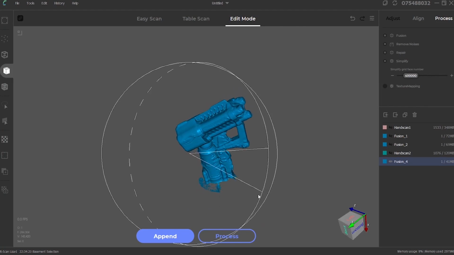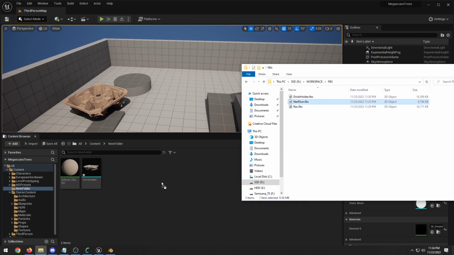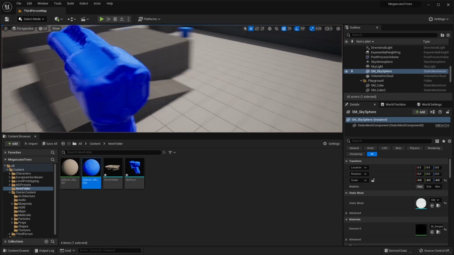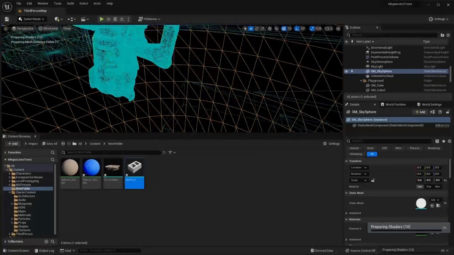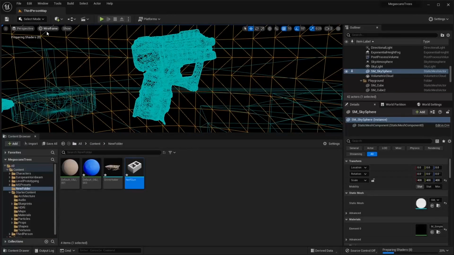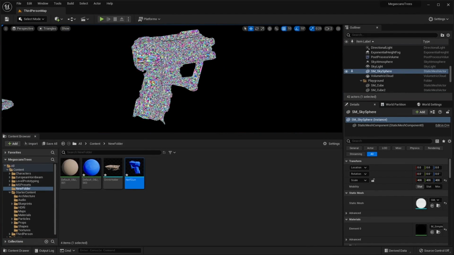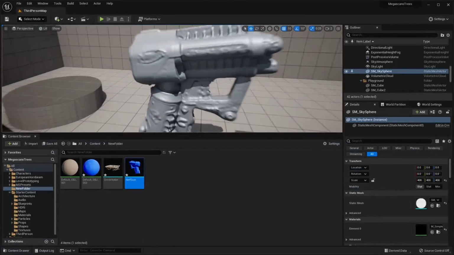So here we are. We have this Nerf gun. We can go ahead and import this model into Unreal Engine 5. And again, we have a lot of great detail, and it was able to pick up all the texture on the side here. And as you can see, I can go in the wireframe mode and show you guys again how detailed the meshes are when you scan it. And all you have to do is enable Nanite on the mesh, and you can see all the triangles easily being rendered inside of Unreal Engine 5.